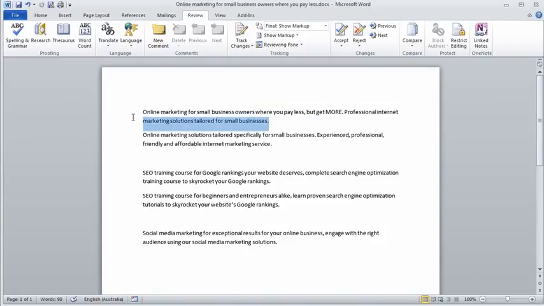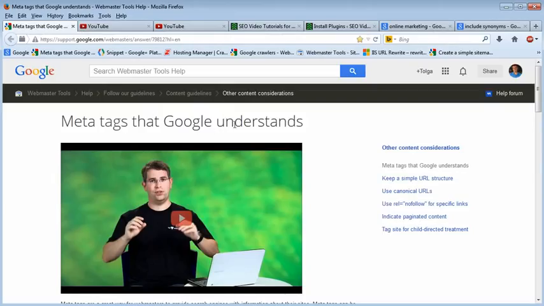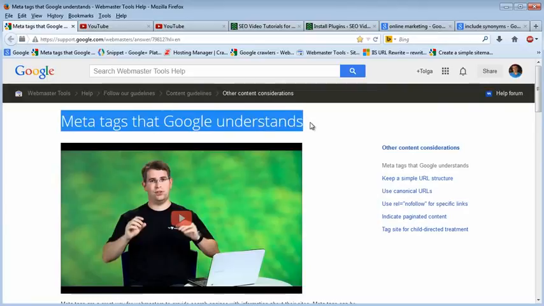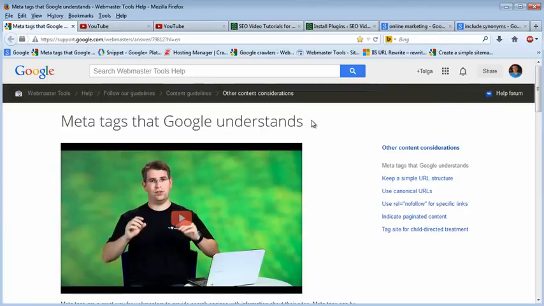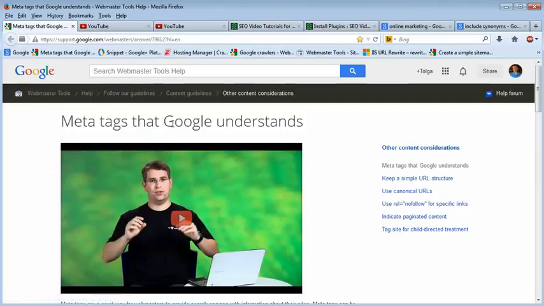Now, I personally use Microsoft Word for this as well. I simply create 2-3 different versions because I know I can count the words and I want to stay within 150 character space. Now, I've got my internet browser open and I am in the Google Webmaster Help Center here. You can read and learn more in-depth knowledge about it, and perhaps even watch the video to understand that it is important for your Google rankings.